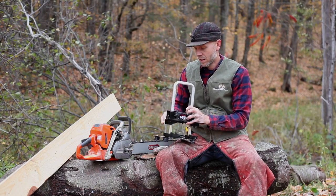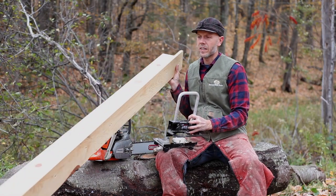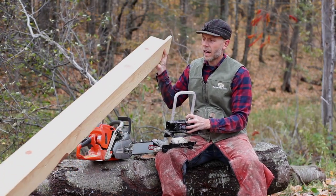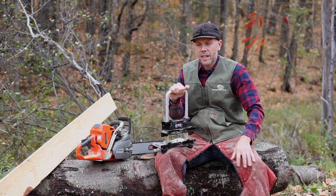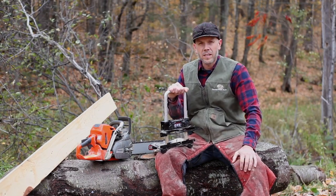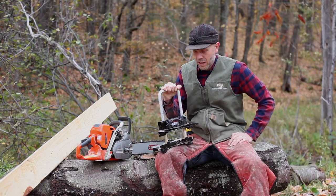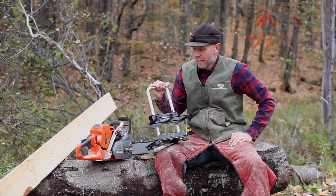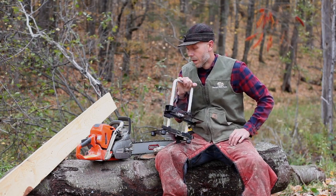This one, however, bolts to your saw, and you use something like this, a wooden guide attached to the log, and that's how you get your first cut and then subsequent cuts as well. So I wanted to do a little bit of a walkthrough today and show you how this mill works, and maybe you'd be interested in trying something similar.